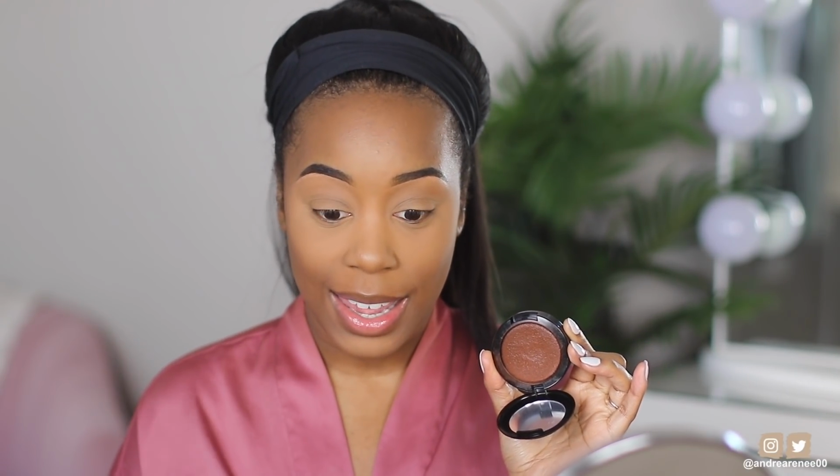Now I'm gonna bronze using my current favorite cream bronzer. Where did it go? There it is, the Danessa Myricks cream bronzer, you guys. This thing has been in heavy rotation. I use Deep, and this thing right here is really, really rich. You have to have the lightest hand when you use this. I'm gonna show y'all how I like to use it. I'm gonna take this Alter Ego #1 brush, and this is what you need to do. Just tap it in there one time.